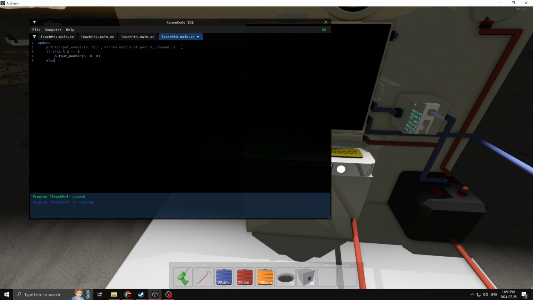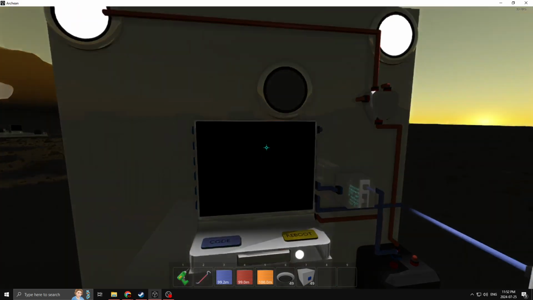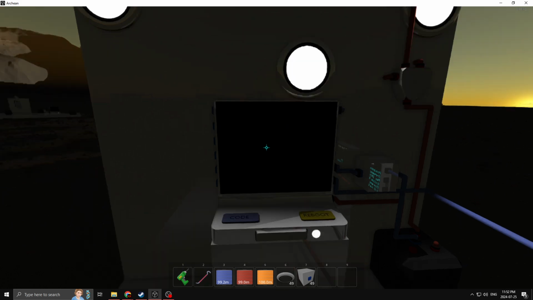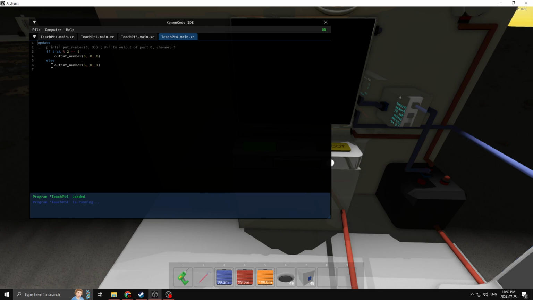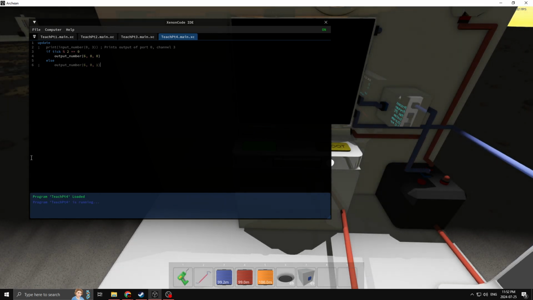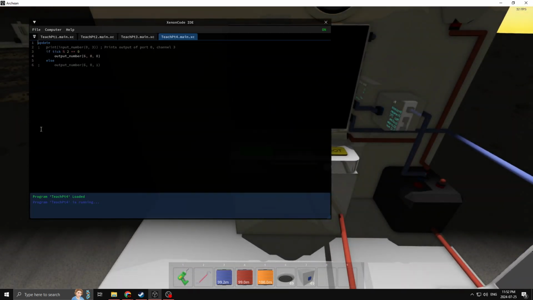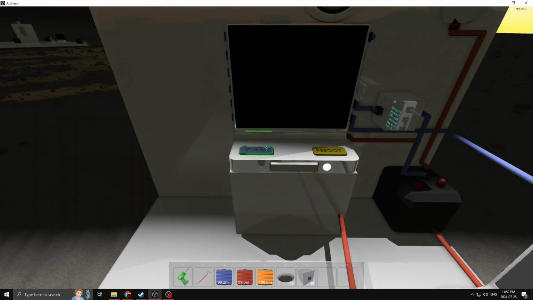And then we can go else, okay? And we will just go like this. And if I turn this on, it's now flashing. Alright? I don't actually want to cause any seizures or anything like that, so we'll just get rid of that. So yeah, that is the input and outputs.